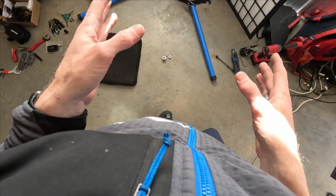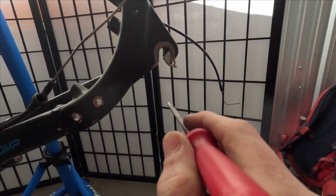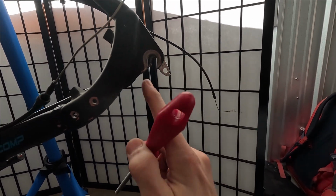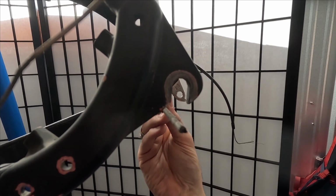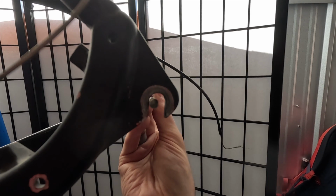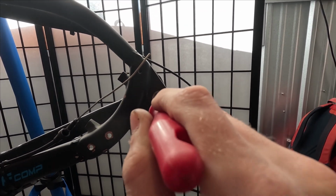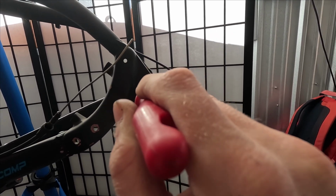The dropouts, it does seem like I need to file them just slightly. As long as the axle is sliding up in there most of the way, it's usually up here kind of. I don't know if you can see that, but up in the corners, like back there. I just have to show you how I do this, I guess. So you just go in the corner, and I'm kind of filing mostly to the left right now.